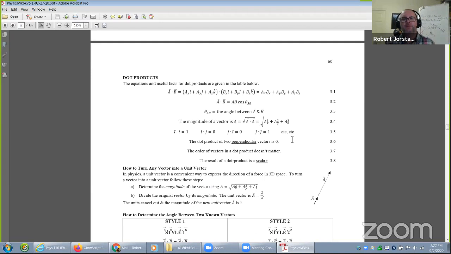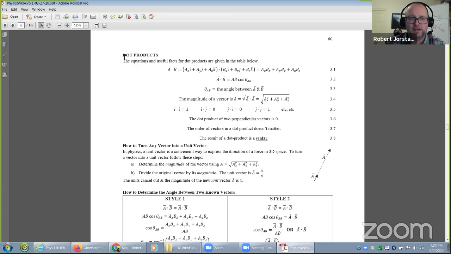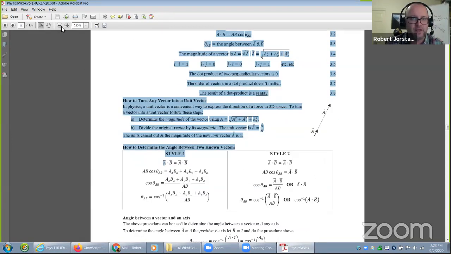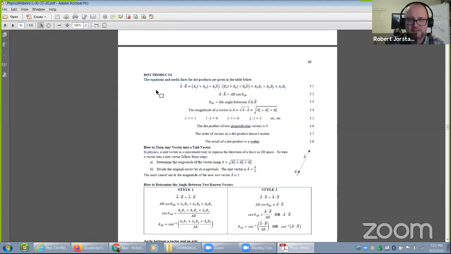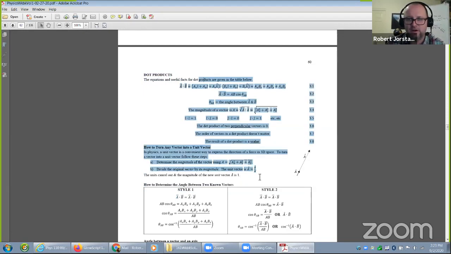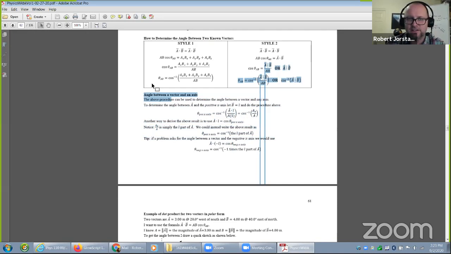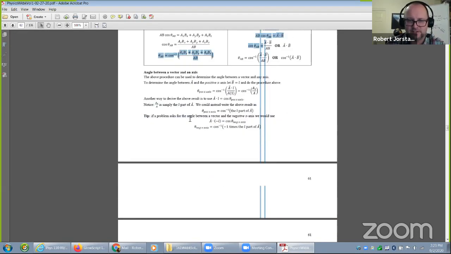Okay, so I'm going to give you a quick rundown of the workbook just so you know where things are at. And then if you don't want to listen to me, you can read along and then tune in. Now, what we got through in the first lecture was pretty much all of page 60. So this is going to be all about the dot product, all the different ways we can do this, including using it to get angles and unit vectors and such.